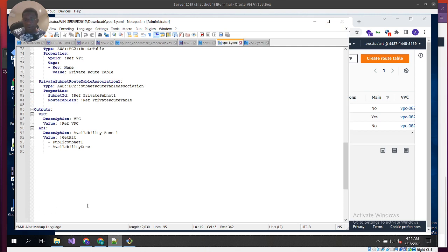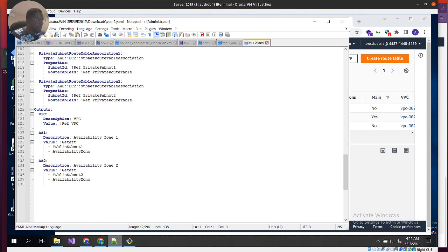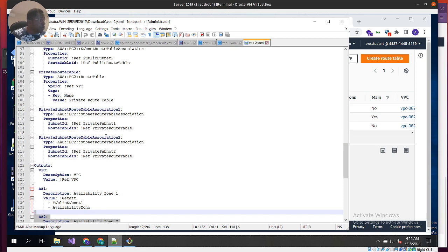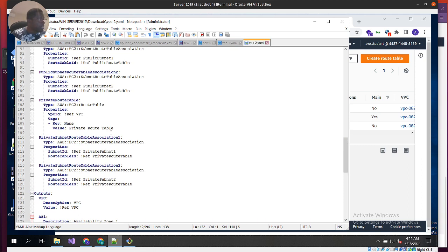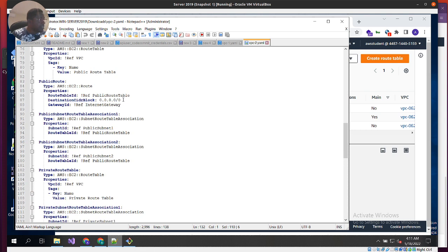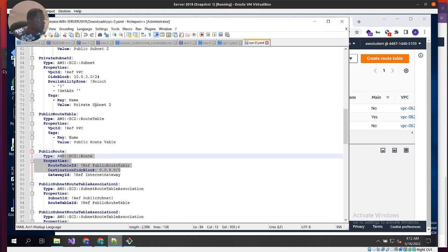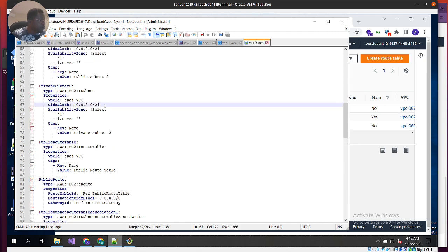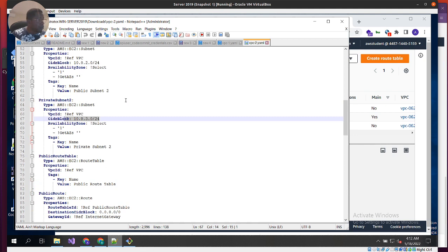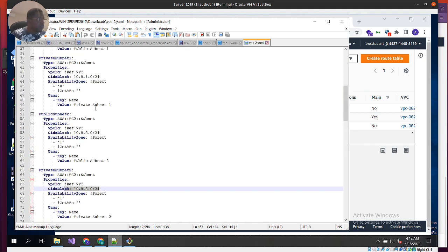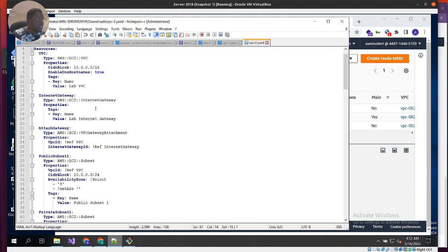Now we're going to make an assumption. Let's say our network grew and we're trying to gain resilience, so we now add more availability zones. We have another template file here. We can see we have another availability zone. We've also gone a bit more granular, in the sense that we've defined destination CIDR blocks within our private and public routes. Within our private subnets, we've clearly defined a CIDR block right here, which we want to allow. So this is a bit more granular compared to the initial template.